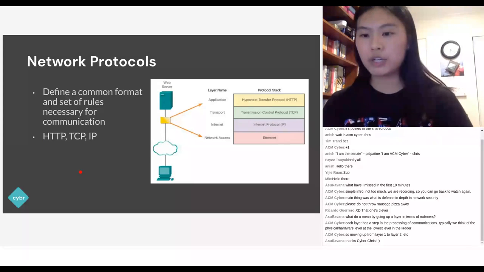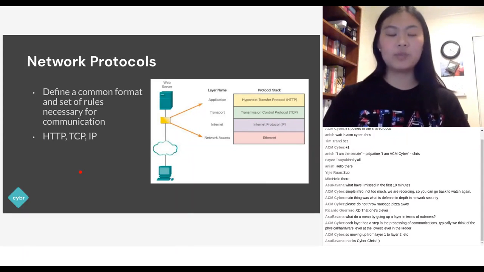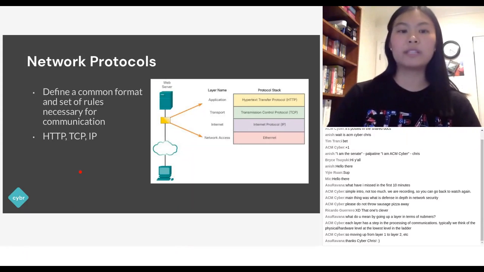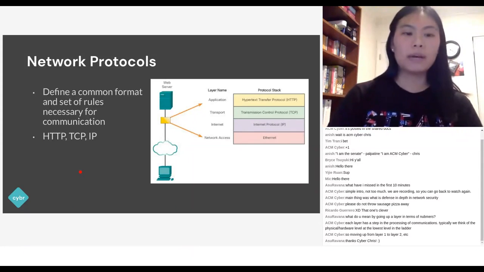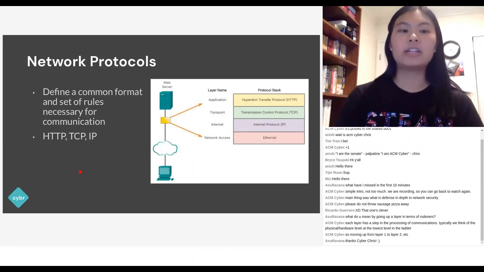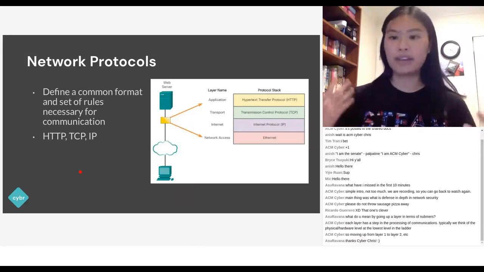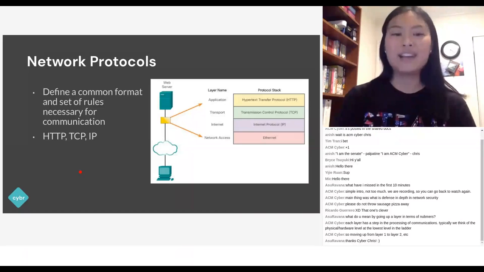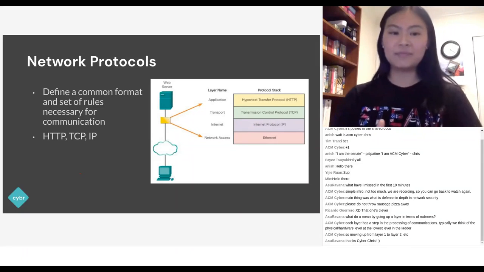So this picture shows the TCP/IP suite that I talked about, which is open, which means it's standardized and anyone can use it. But there are examples of proprietary ones, which means controlled by one vendor. An example I can give you off the top of my head right now is Novell NetWare, I believe, which is a proprietary standard.